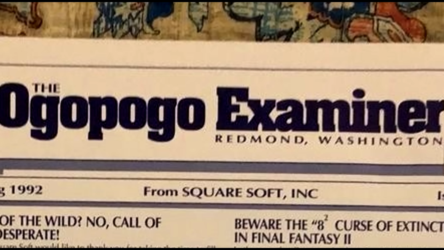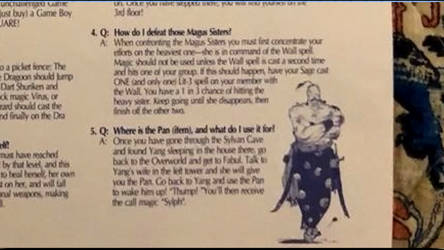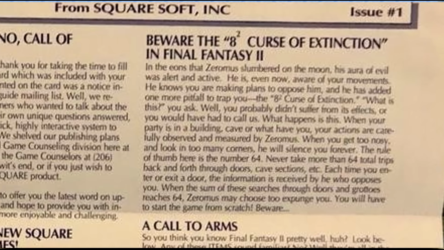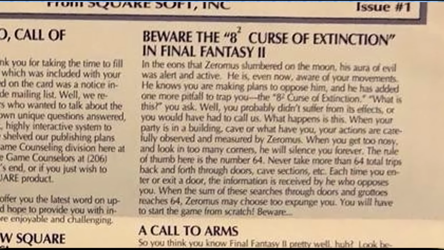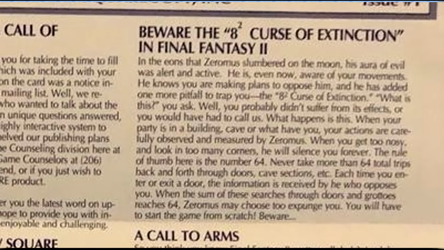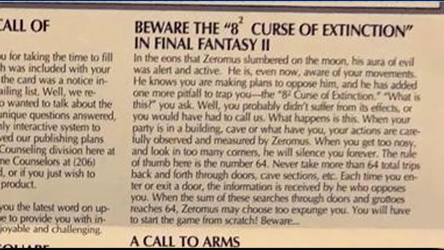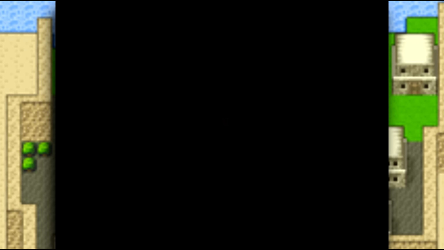Squaresoft had a series of newsletters called the Final Fantasy Examiner, which answered questions about their titles sent in by fans, and had small columns with bits of information about the games themselves. In one issue, they referred to the 64 door glitch as Zeromus's 8 squared Curse of Extinction trap, and warned players to beware traveling between certain floors too many times, as it could crash their game or even erase save files. Perhaps the company gave this warning as they knew how broken this glitch could be, but unfortunately for them, that wouldn't keep curious minds away.